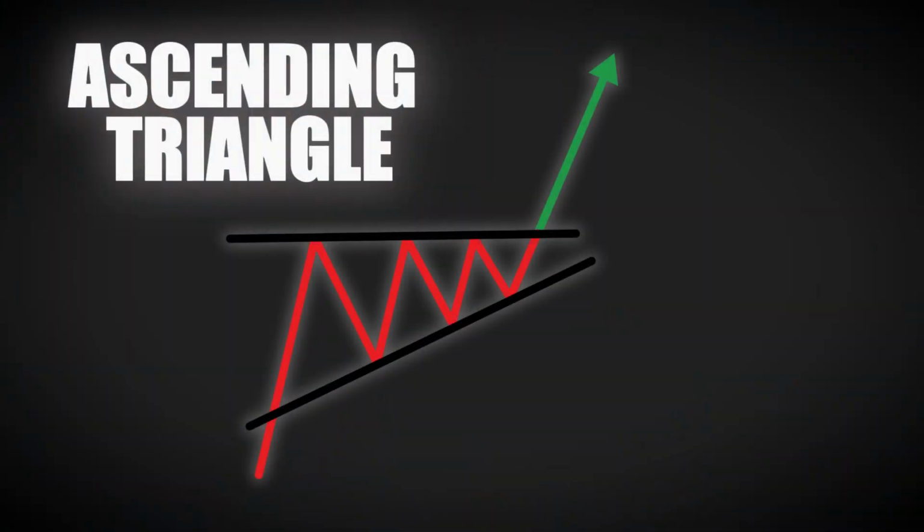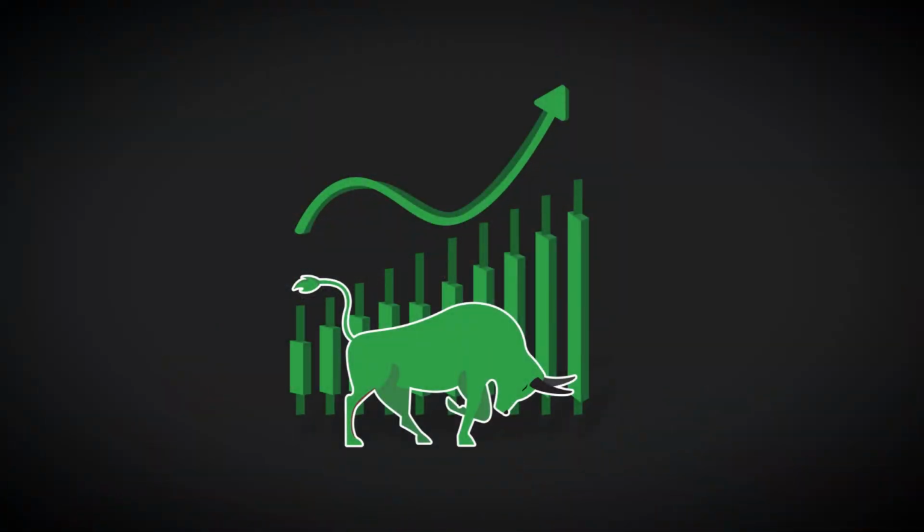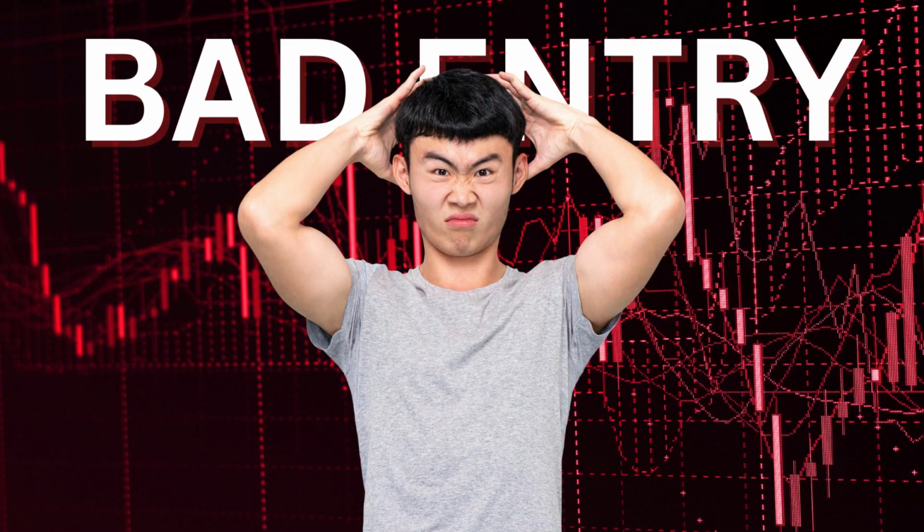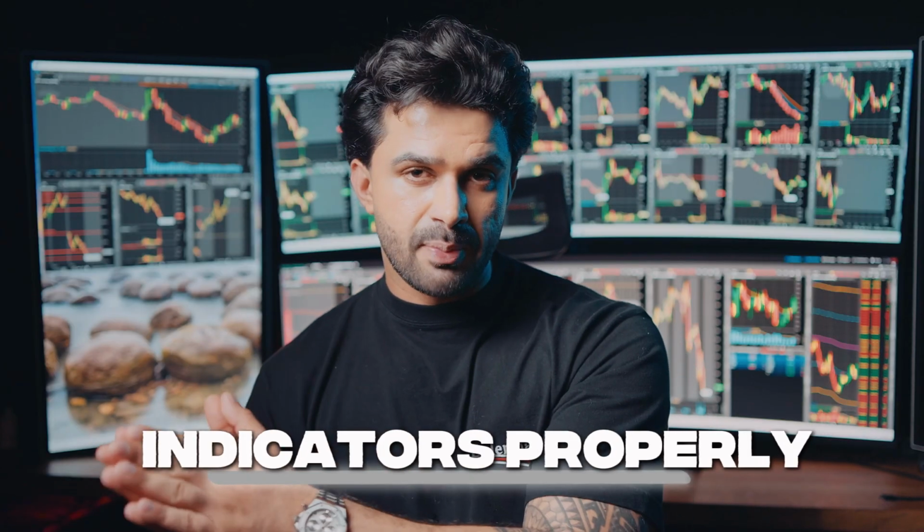For example, when you have an ascending triangle, right? When you have price constantly testing the high of the day and pulling back, on each retest, the volume usually lowers. And as price gets tighter and tighter, we get lower and lower volume right before that big breakout happens. A lot of traders don't pay attention to that small detail, and because of that, they end up having a very bad entry. And one other thing I want to mention is a lot of traders don't know how to use indicators properly. Right?